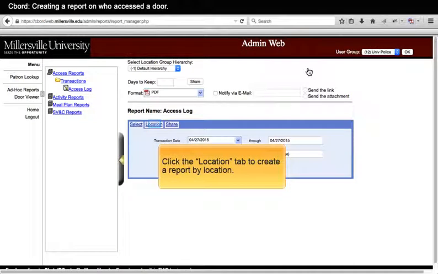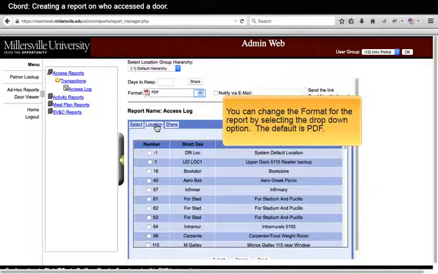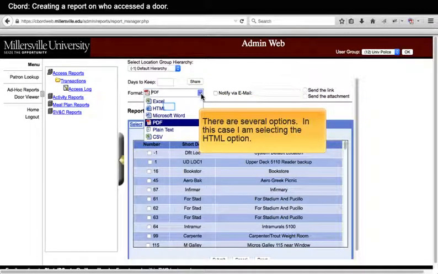Our next option for looking up access to generate a report is by looking at the location for a specific area. So if we want to generate a report for a specific location, we've identified that we want to use this as a PDF. That is going to be the output method. And when we click on the location tab, it gives us all the locations that we have access to with our specific login.